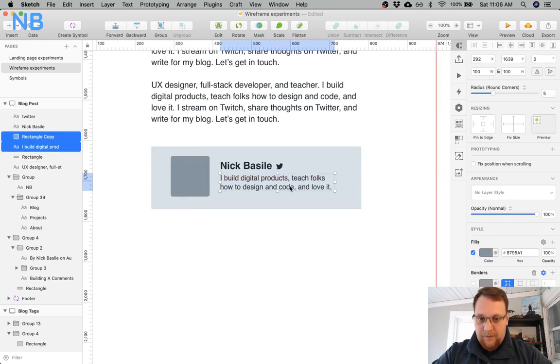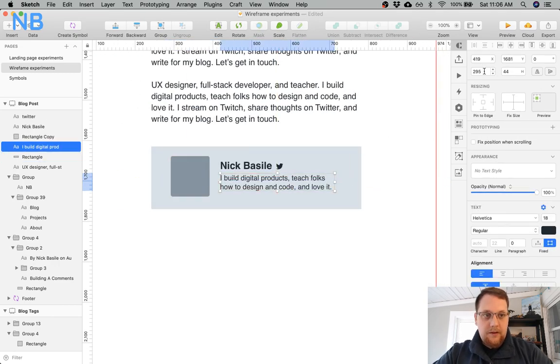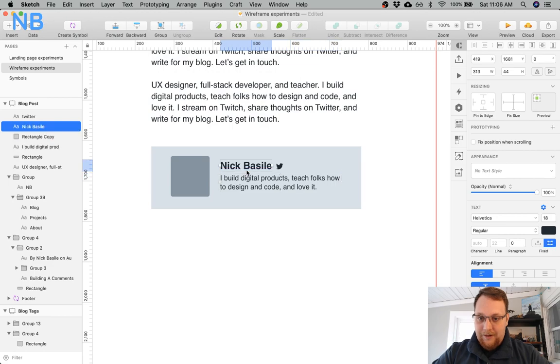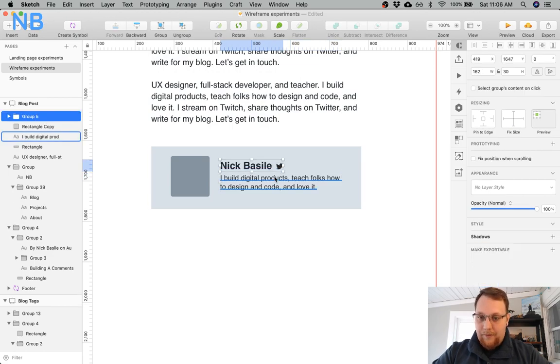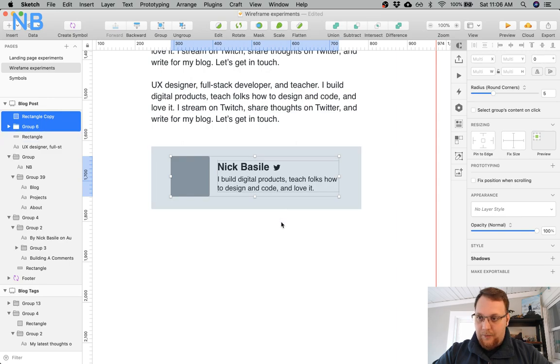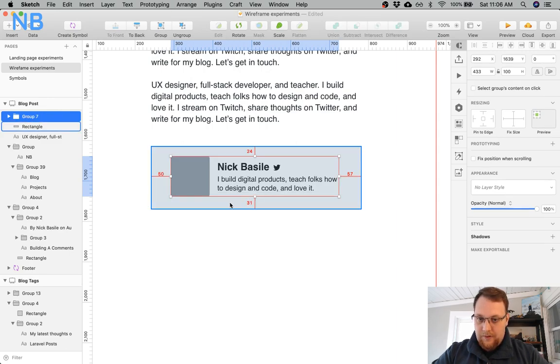What are we working with here? 50 pixels? Alrighty, so plus 18. Little math. I think people don't realize how much mental math you do when you're designing. Catches people off guard. I do math all the time, which is great. Keeps me sharp. Alrighty. Not perfect, but it'll play.